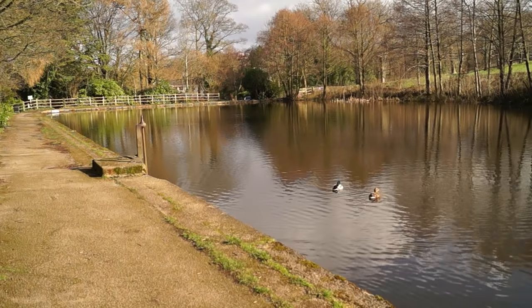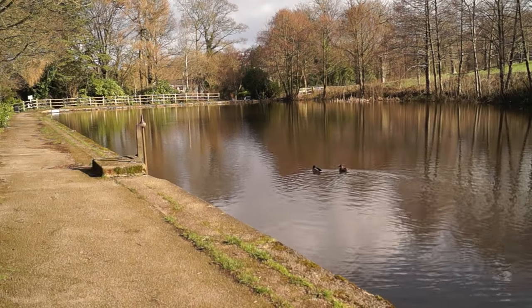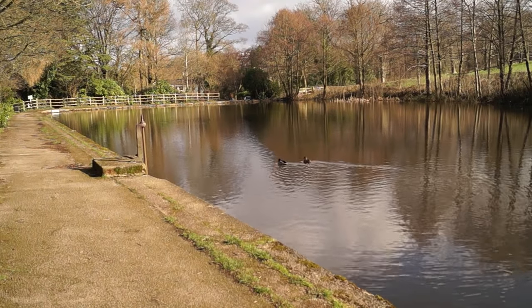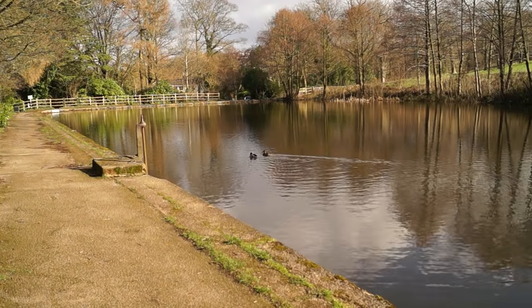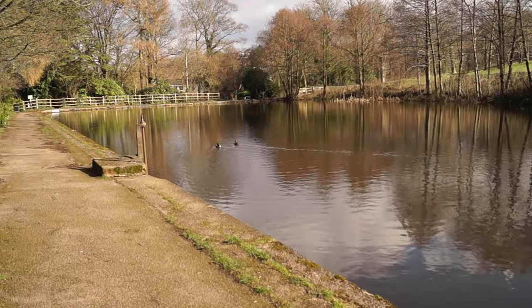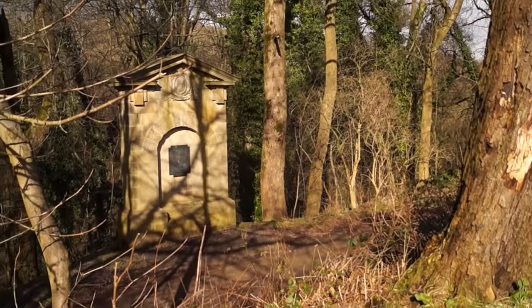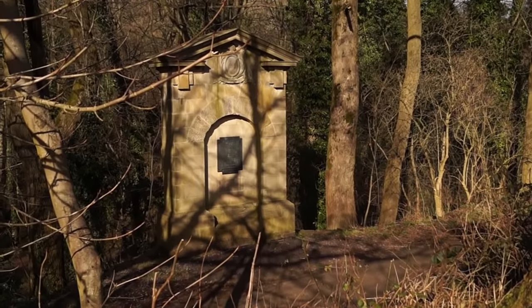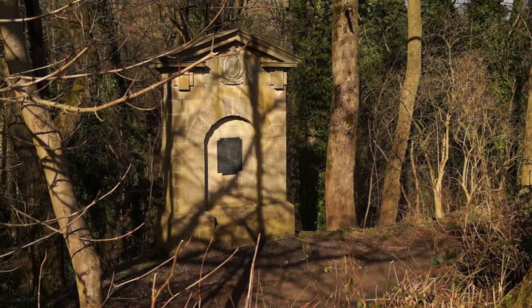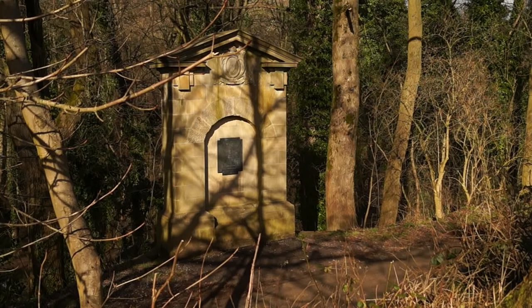This is Weir Mill Dam. If you were around here in the 60s and 70s, you would remember that this was a mecca for radio controlled boats — yachts, speed boats, battleships, you name it. It was a great day out for a young boy. If we swing the camera around, you can see down in the bottom a monument to Thomas Boulsover. He invented Sheffield plate, which was an early form of silver plating, and from that he manufactured all sorts of goods, particularly buttons, at a fraction of the price of a solid silver button.